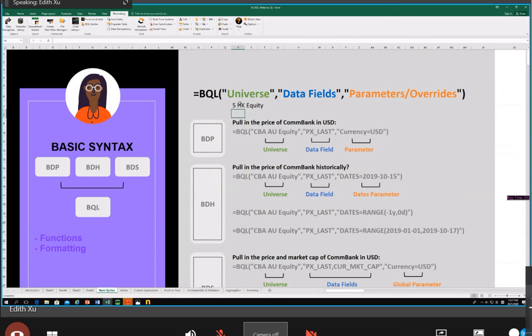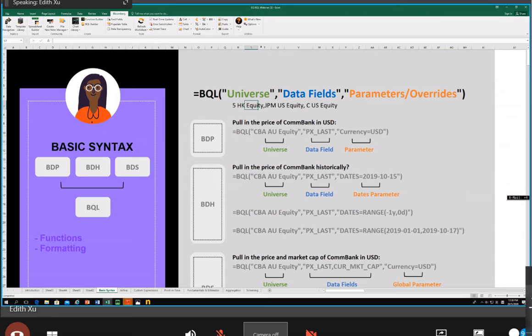Or if you are putting in multiple stocks, you can use commas to separate them, say 5 HK Equity, JPM US Equity, or C US Equity, etc. In this way, we are passing a list of tickers to the universe part. So this is the second type of syntax, where you can input multiple tickers.